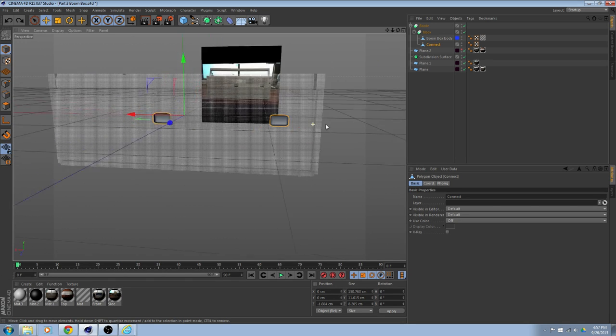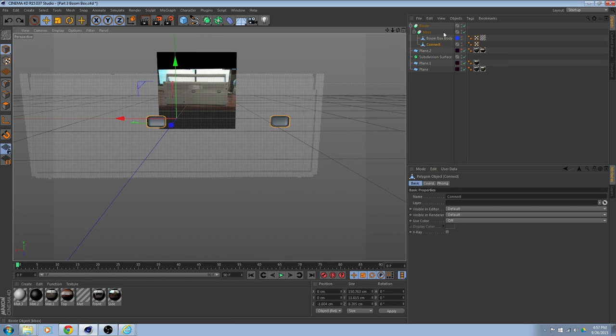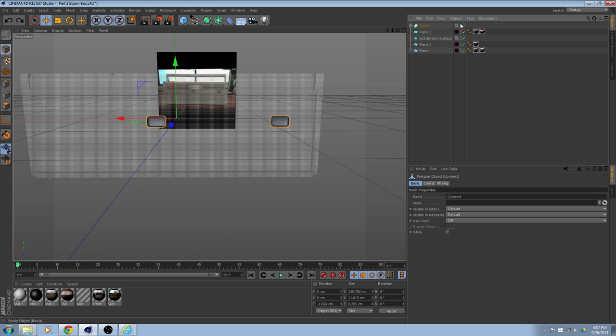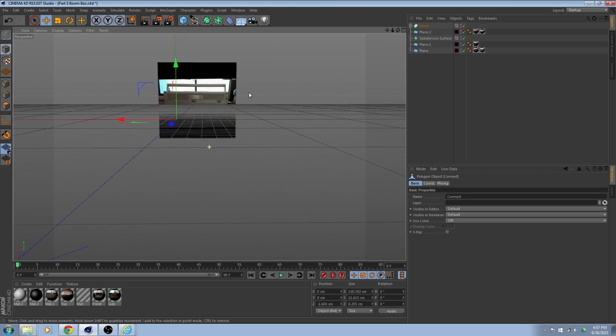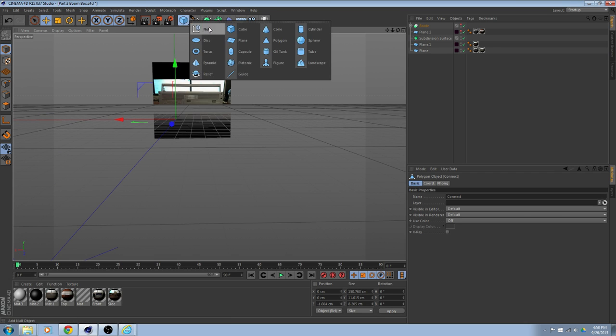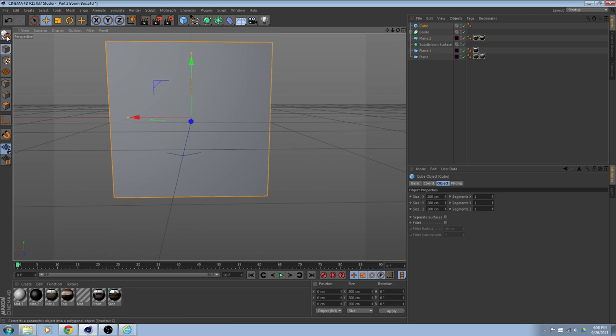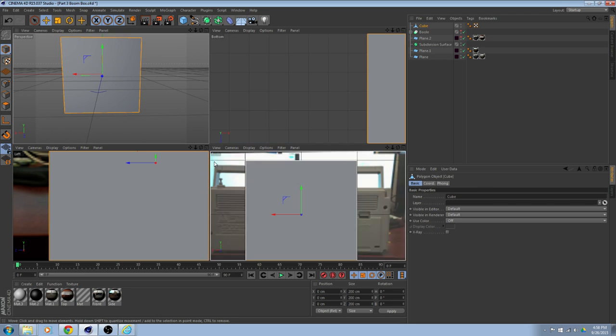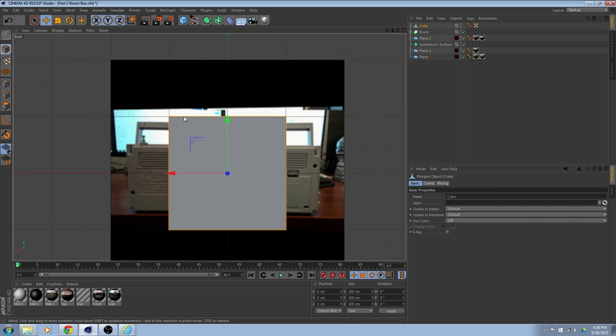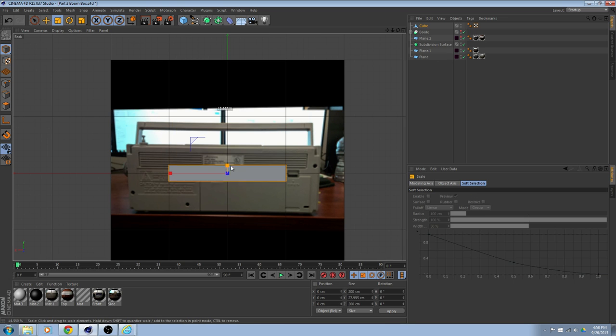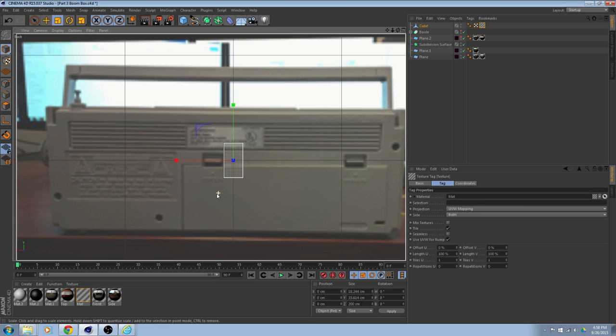Alright, so now I'm going to make these objects visible, and we're going to create a cube. I'm going to make it editable. I don't need very much geometry with this, but I just want to work on getting the size of it down pretty well. So I'm going to make it really small, cut it in quite a bit. I'm going to go ahead and throw my visibility on there.